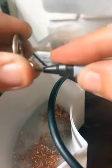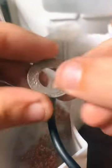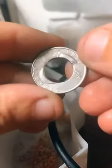I'm turning quarters into rings. I'm going to show you an example of what a finished one looks like real quick, if you guys are interested.